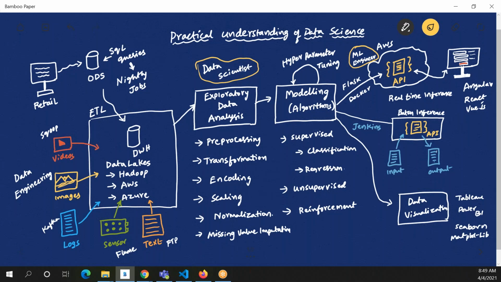And many times people will only get confined to the modeling, right? People will say, I will learn XYZ model, ABC model, random forest, decision tree, and other things. And people just confine their learning to this area, only the modeling area. But as you're seeing, this is just one piece of the entire equation. Just learning the model, you will not know.